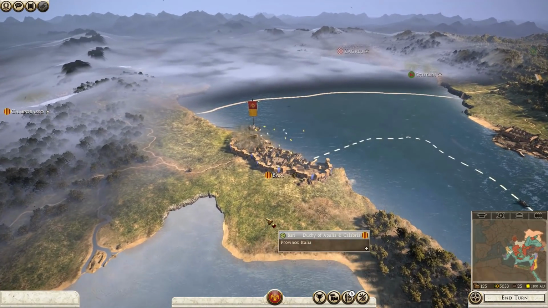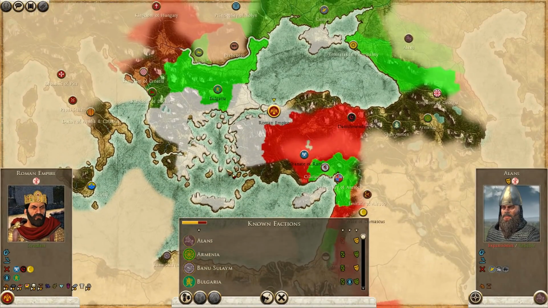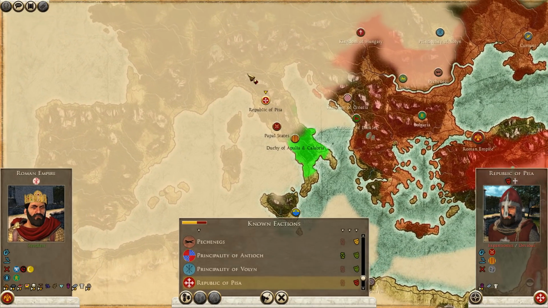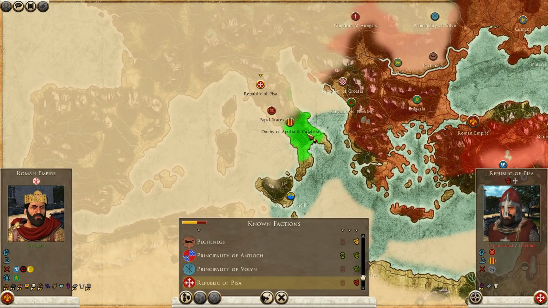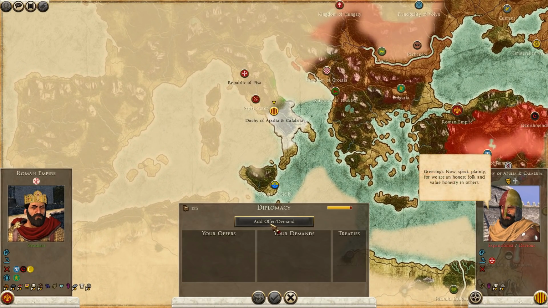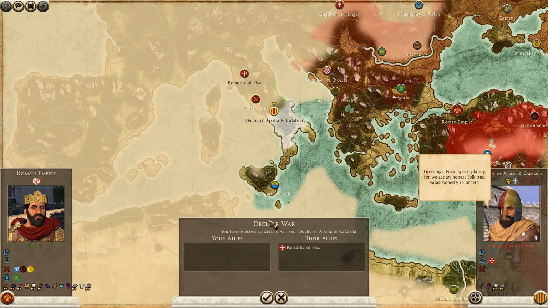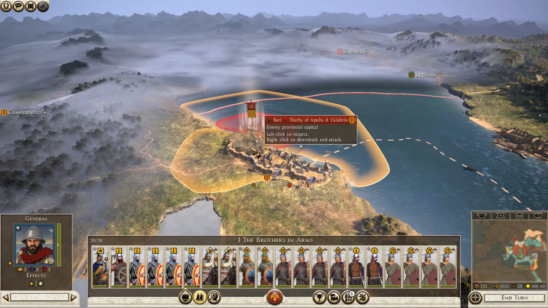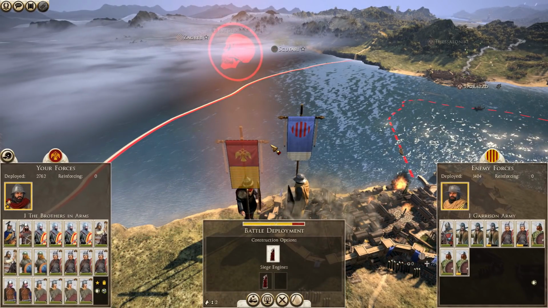Okay, we're going to push for Bari. But maybe it's one of those ones where it's like mods, it's like, oh, we want you to play every single battle. And that's just not for me, personally. I only like to play the battles I'm interested in. Okay, so we'll declare war upon the duchy. And we'll push into Bari.